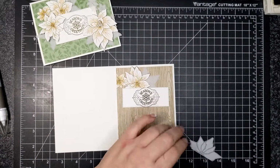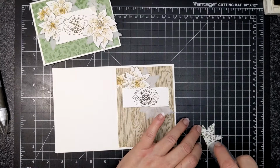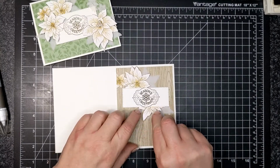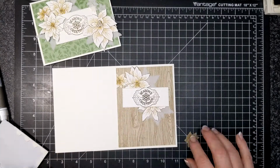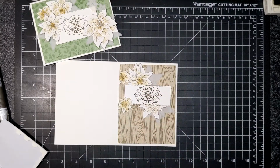All right, so you can see this pattern had a wood pattern, and I thought that's a lovely background for this particular card. And you know what? You could do these cards horizontal or vertical. They work either way. I think I did them both ways.